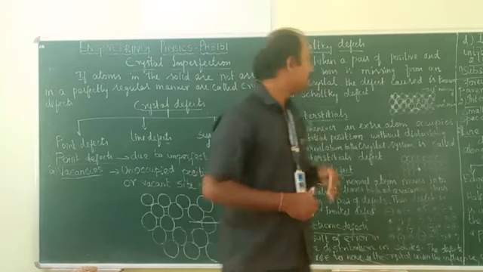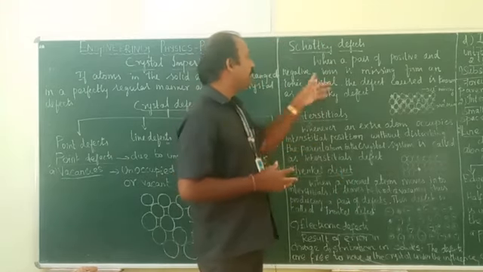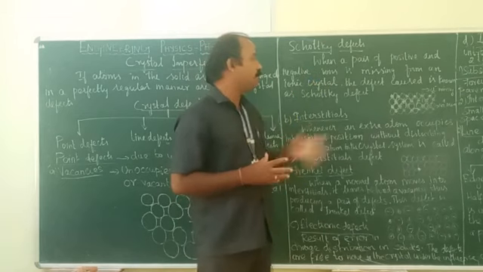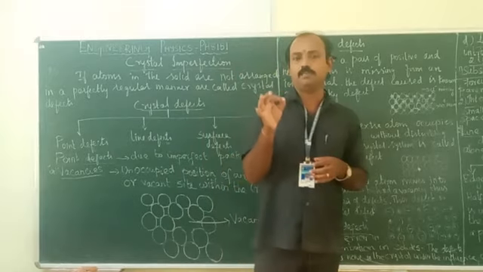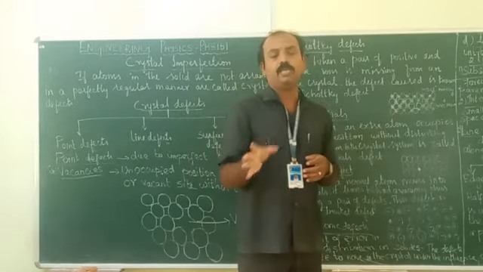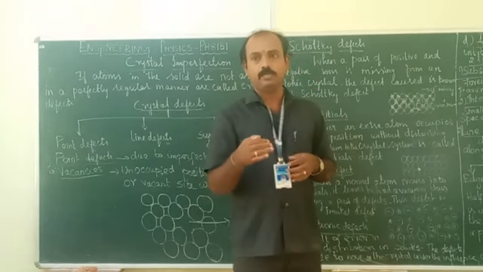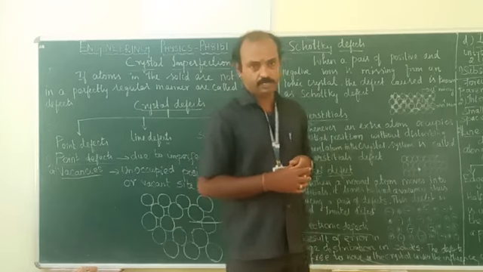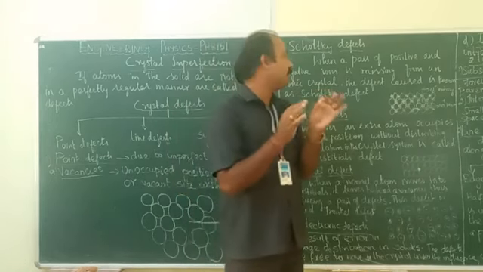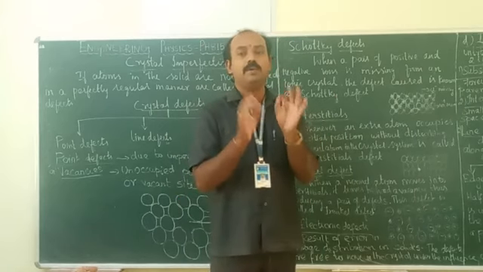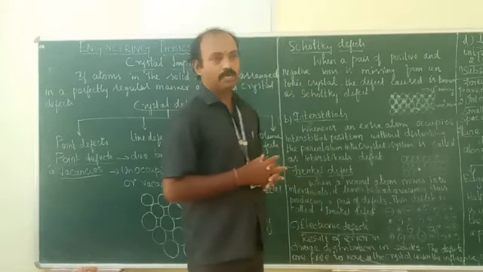Okay. The next is the Schottky defect. What about the Schottky defect? It is when a pair of positive and negative ions is missing. Already I pointed out that if any one atom is missing, the place is vacant, and that vacant place is known as a vacancy, which is one type of point defect. Then another one is Schottky. Here two ions, a positive and a negative ion, a pair of ions, is missing. So this leads to the Schottky defect.